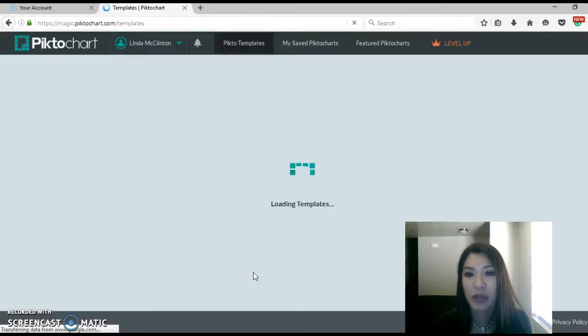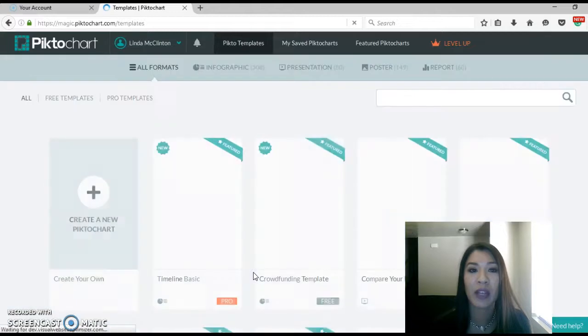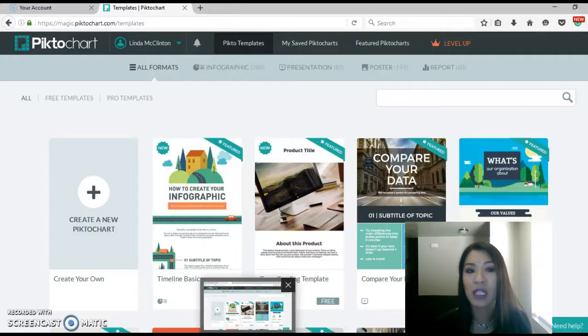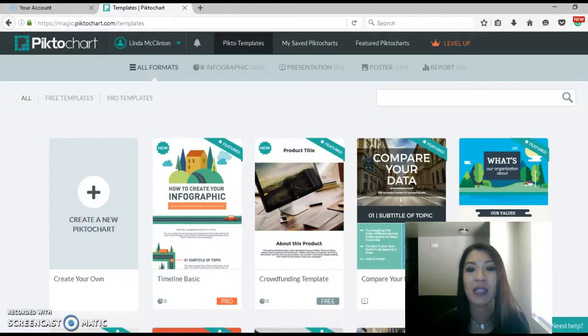Now I'm on my personal computer, so it took me directly into my home page. If I was on a public computer, it will give me a couple of options. It will ask me if I want to log in via Google, via Facebook, or to enter in my email address and my password. And most of the time I click on login via Google because then I wouldn't have to put in a password if I was on my own computer and it had been a while since I had logged in last. I would always go down the route of going through Google. So here it actually took me directly into my home page without any sign in because it is my personal computer.